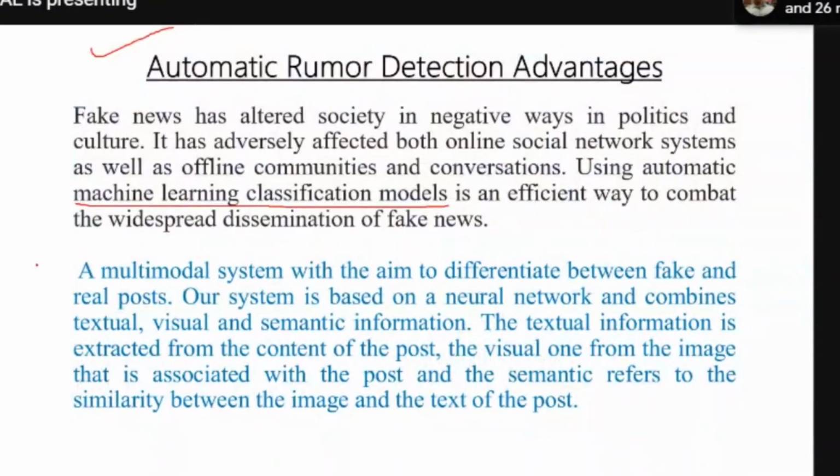Actually, I am looking forward to a multimodal system. What is this multimodal system? Fake news is not just a paragraph, and you have to look at it further. It may be some text, image, or voice. That is where the multimodal approach comes into the picture, and we can use various techniques of words and other things.